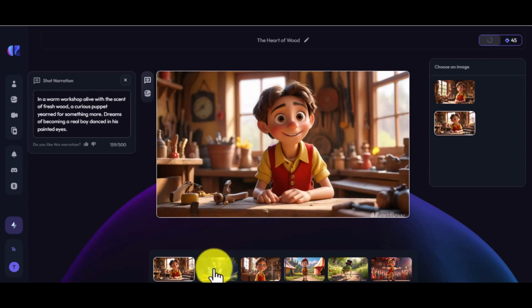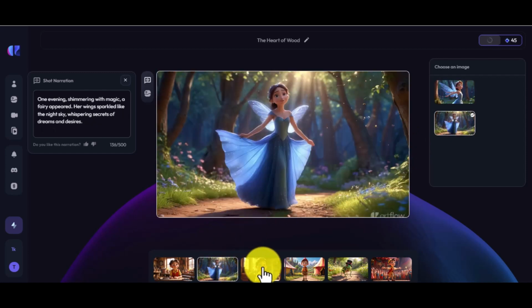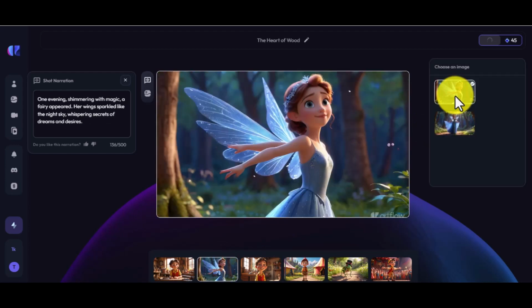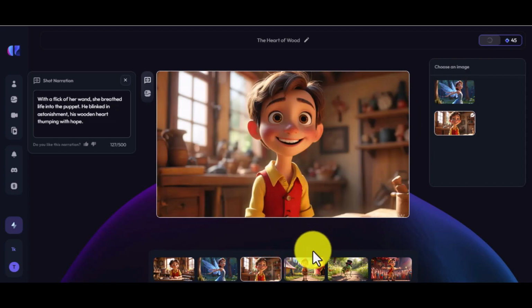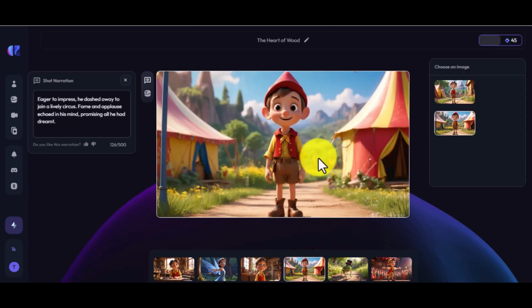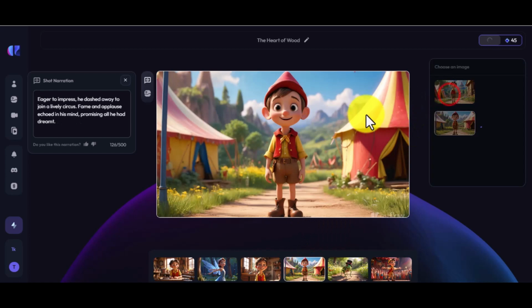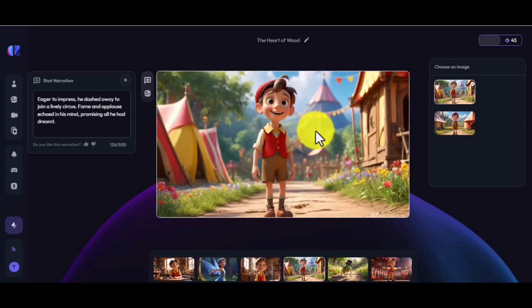Our story images are ready. This is the timeline of our story video. Let's check each image one by one. After checking all images, we will export this by clicking the export button and AI will automatically generate a complete video, which will include voiceover, subtitles, and background music. So you need not worry about editing.